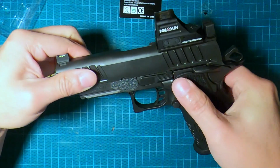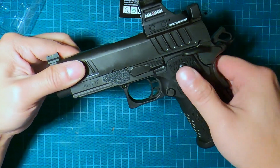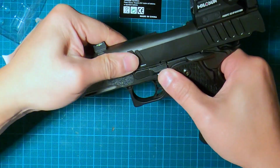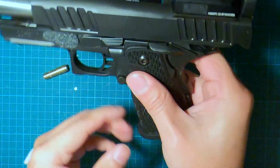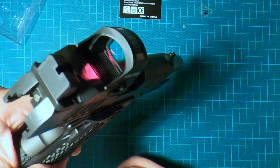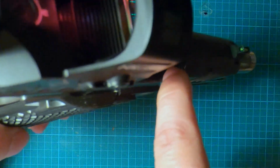You want to find the slide lock. On this Staccato, the slide lock is right here. You just bring the slide back and make sure you lock it. Right here is the lock. There you go, so now the slide is locked back. Turn the gun around and flip it facing downwards like that. You'll see that there's a hole there. That's where the barrel is.